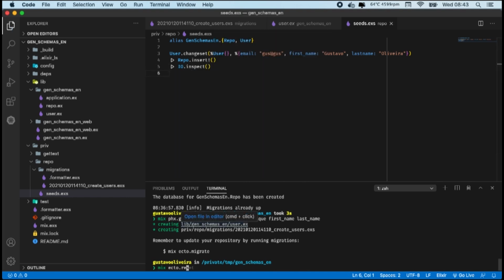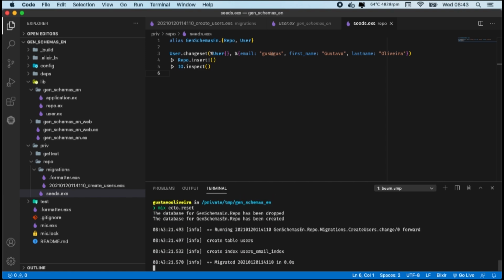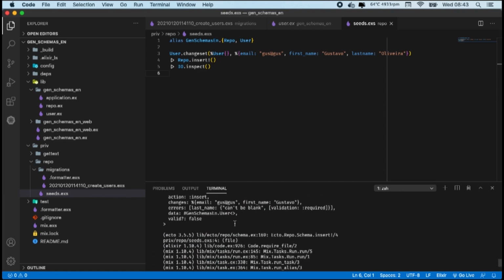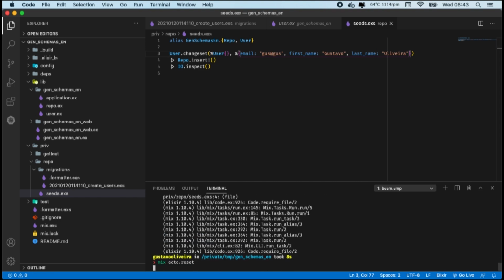So let's execute mix ecto.reset. Okay, let's see what happened. Can't be blank, last name. So this was my mistake. Let's execute the command again.